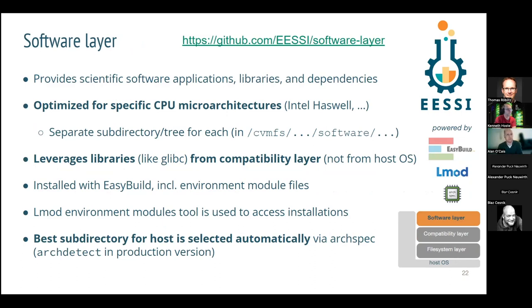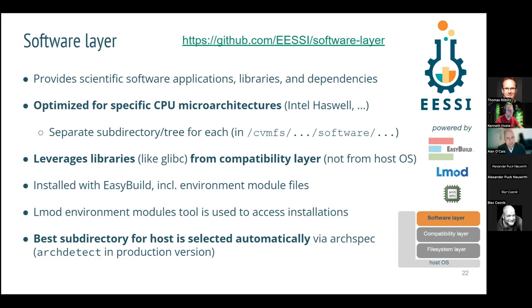And then, as you've seen during the demo, based on whether it's ArchSpec or ArchDetect, as it is in our production repository, based on what we detect for your hardware, it will choose a specific subdirectory for the software installations that you want to use, right? So it would choose the right software subtree based on the architecture you have, or the best match, at least, maybe not the right one, but the best match that we have. So giving you the best performing software that we ship.